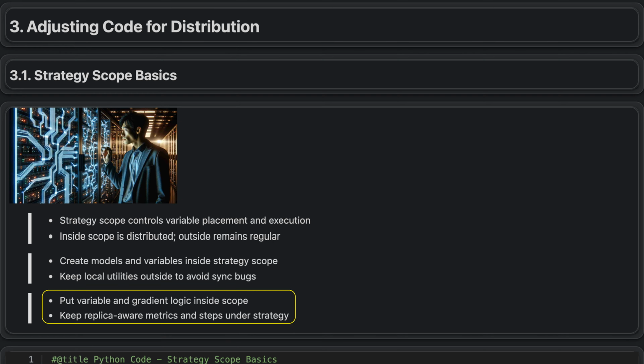High-level APIs usually handle this for you, but if you write your own training loop, such as for a speech recognition system, the training step function needs to execute under the strategy, so replicas are managed correctly. The same applies to custom metrics or moving averages that depend on data from multiple replicas. Following this pattern helps your code scale efficiently from a single GPU to many devices or machines with minimal changes.